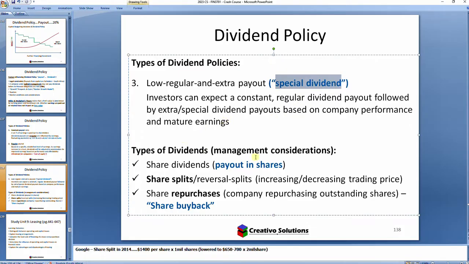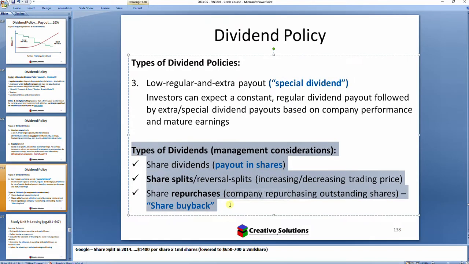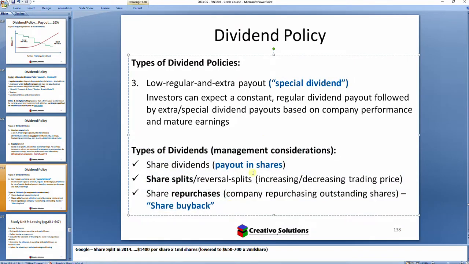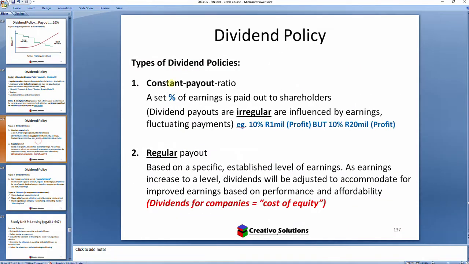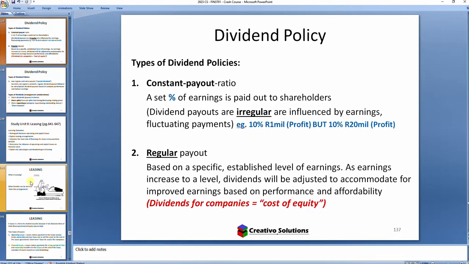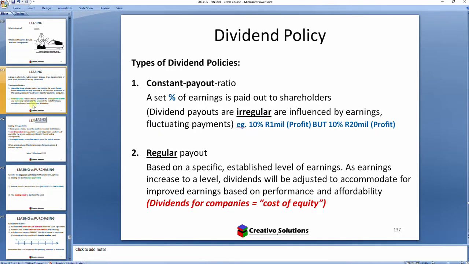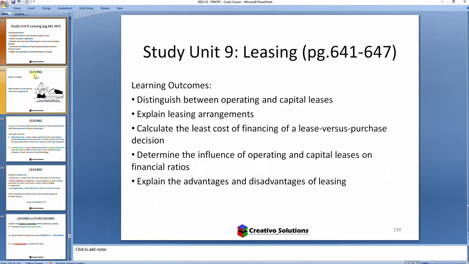Okay, these are just some other management considerations. Also, never seen this ever come up, right? But the textbook covers it. It's covered in the chapter and the content that you would have looked at. They might or might not give you theory, multiple choice questions about it, but from what I've seen in the past, never really seen anything come up about this. The dividend policy is yes, but maybe like 1 multiple choice or 2 multiple choice. Nothing hectic. Okay. Last working chapter, and then we can wrap up.